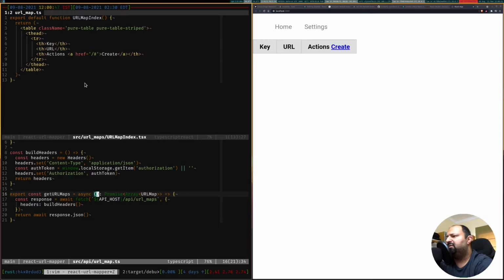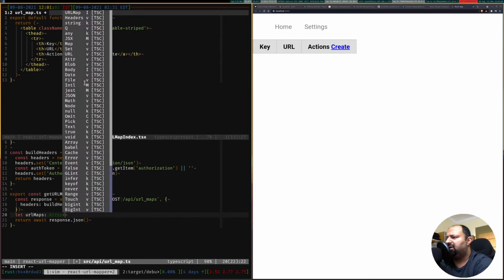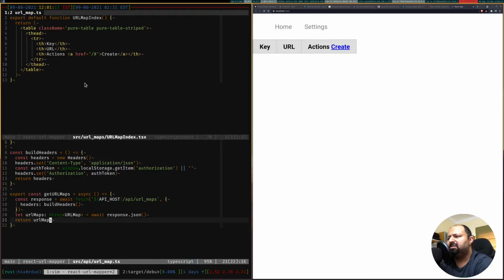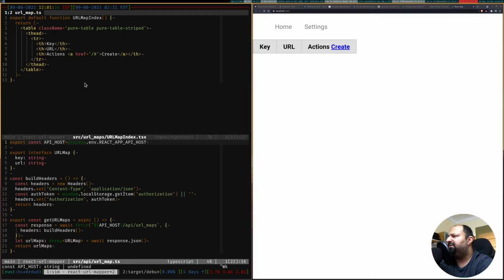However, just as a reference, if we wanted to avoid doing this, we can assign it to a variable and say this should be of type array of URL map, and then return URL maps. And this is kind of equivalent. So now we have built the API.